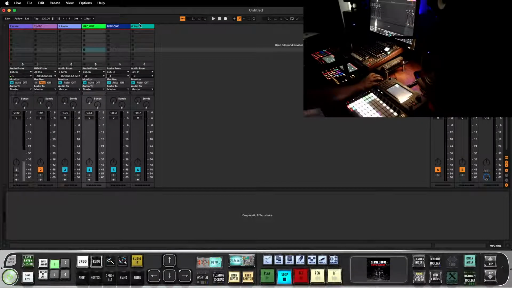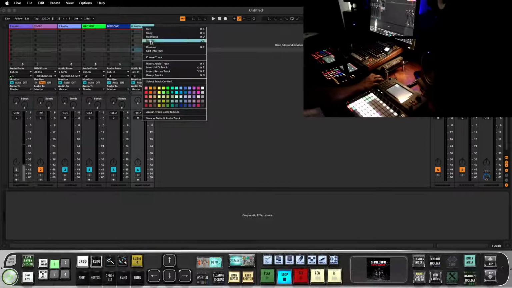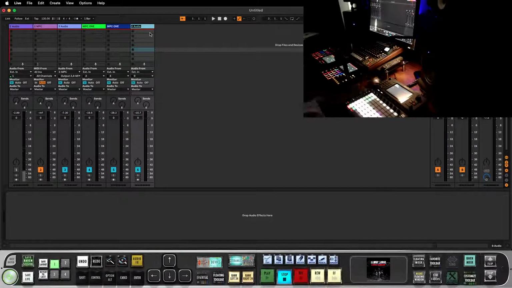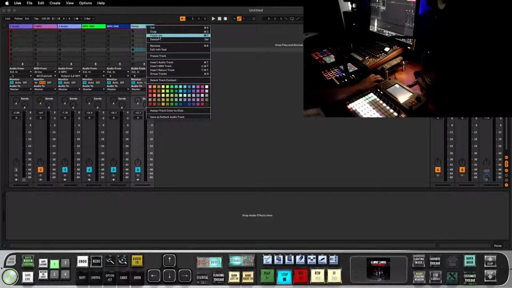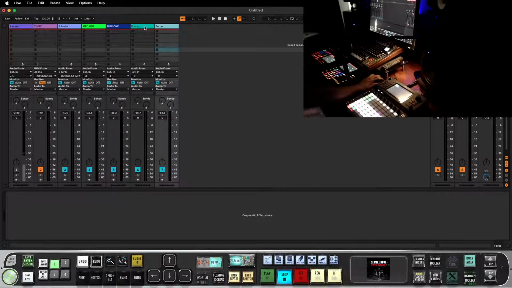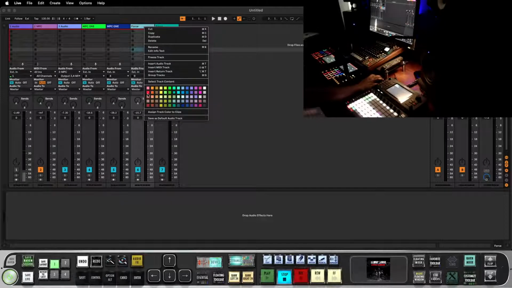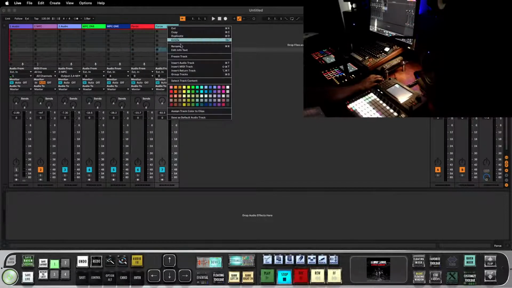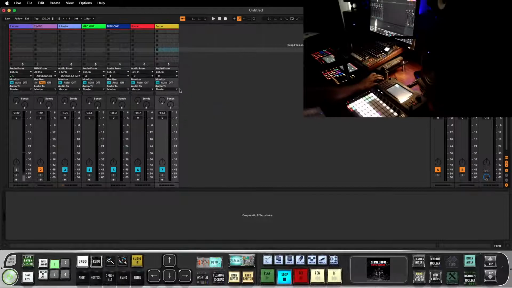And then this one right here, I'm gonna rename to the Force. I got 2 outputs coming out of the Force as well, so I'm gonna go ahead and add another one of those right there. Let me just change the colors a little bit so they look a little bit different than the next one. All right, so this one right here is coming out of 9 and 10. So I'm just gonna run this one out of 9, and then I'm gonna put this one right here on 10.